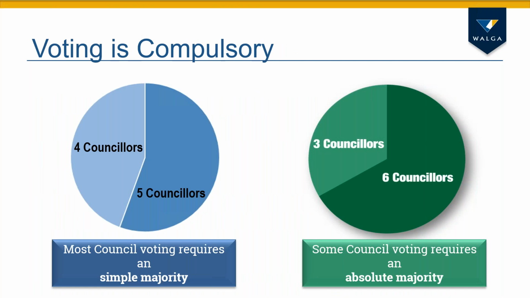Voting is compulsory. A decision is made in the local government if a majority of the members vote for it. Most decisions are made by simple majority vote, that is, one more than half of the members present. But in certain circumstances, an absolute majority, one more than half of the number of officers of members of the Council, is required. The presiding member puts the issue to a vote, when debate is concluded, by calling for members to indicate whether they are for or against.